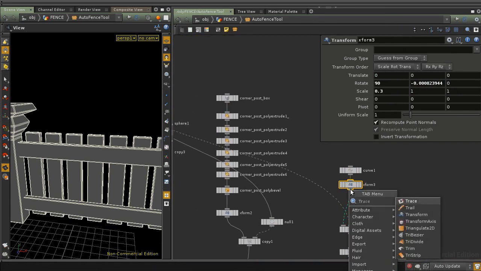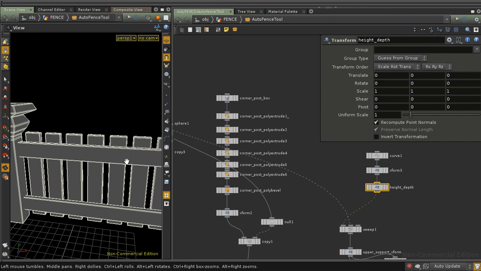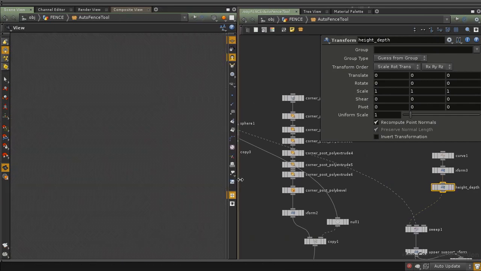Let's create a new transform here right after the curve is created, and let's just name this height and depth.